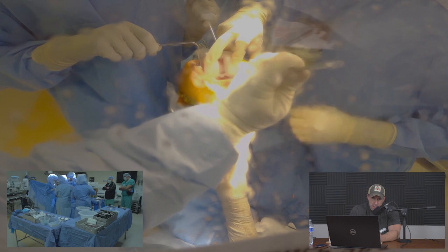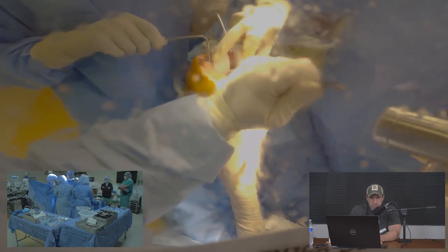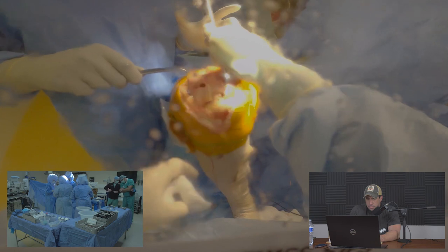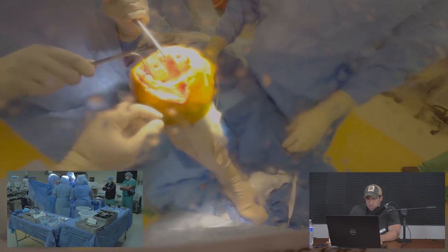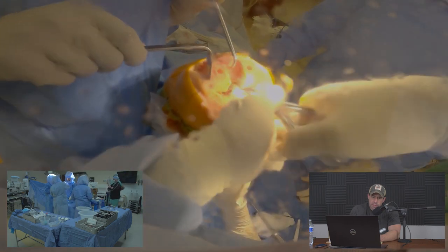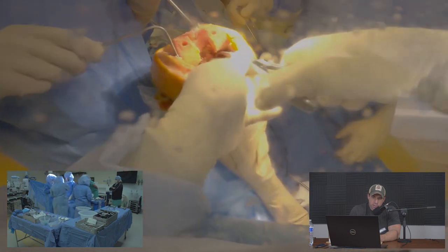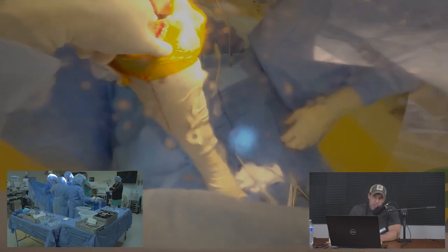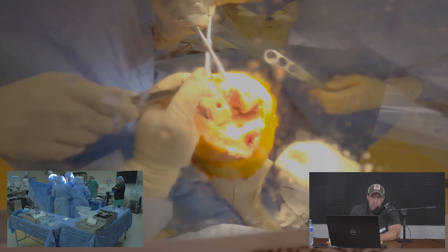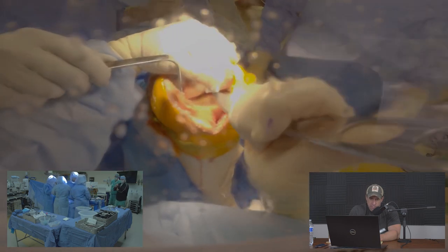Using a small osteotome I remove those bone spurs, then extract the loosened pieces. We want to make sure everything is clean in the back of the knee — protuberant bone could cause pain, and more importantly the soft tissues must drape across this area, so it can block range of motion. Getting all of that out ensures the patient has the maximum possible range of motion with their implant.